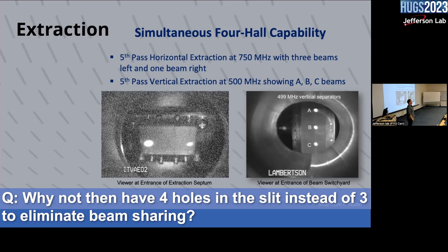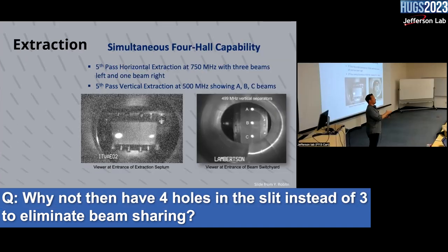So I think part of that came down to the current infrastructure was complicated, and it would have involved a lot more expensive upgrades and changes to the entire system, right? We had an entire system, timing, based on three halls. And when they decided to do a fourth hall, to change the entire infrastructure to be able to handle the four hall separation would have been way more expensive and costly, right? It is an unfortunate truth in a lot of what happens in science that sometimes it's not the best decision, it's just the most feasible decision, right? And there are consequences to it, right?